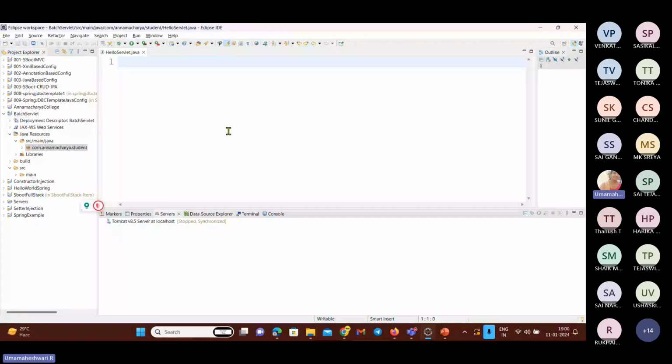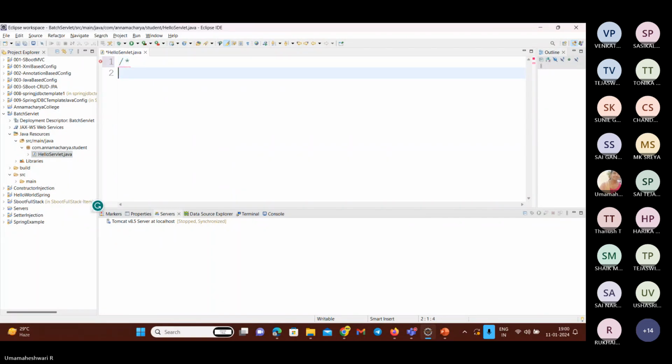Here just we can understand how to work with this project. So what is servlet first of all? Servlet means it's just a Java program that runs on a web server.